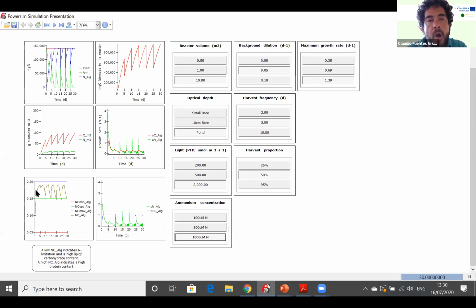Why? Because our nitrogen content inside the cell, which is basically protein. Of course, there are others like DNA and other membranes that use nitrogen as well, but it's mainly protein, to build the cell basically. And as you can see here, this content is over 0.15, which is really good. And you can imagine that this content of phycocyanin, I would say, will be minimum 7 to 10% of the body weight.